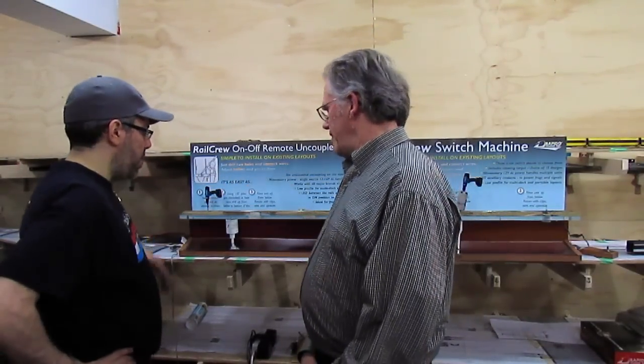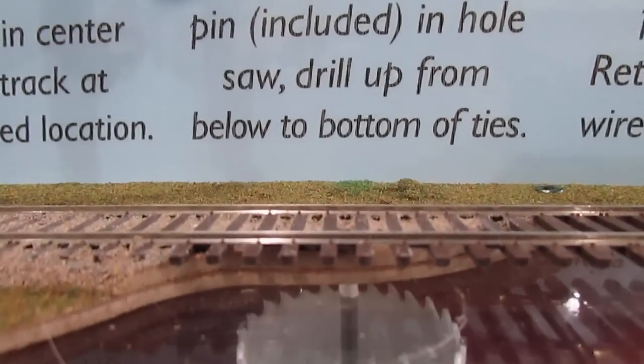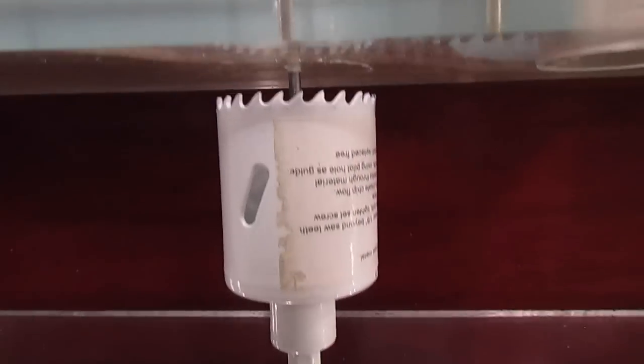Right, so just drill through, and then there's the pin that's included in the box that goes in the middle of your standard hole saw, right? Yes. And then that goes up from below, so the pin centers in the hole, right?